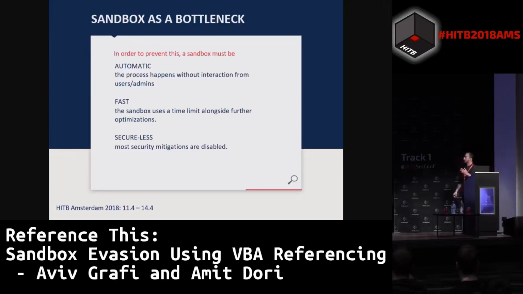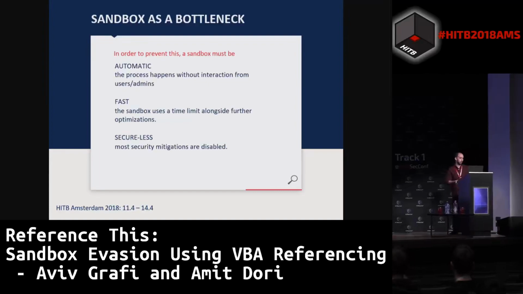So the general concept of the sandbox is to let the malware execute as freely as possible in order to see what the malware does and then make the best decision it can make. So you drop all security mitigations, Windows Defender, Windows Firewall. In case of Office, you drop the protected view in order to make things faster, so you don't have to disable them manually or by code that will cost you some time. And you can actually see what the malware is doing completely.